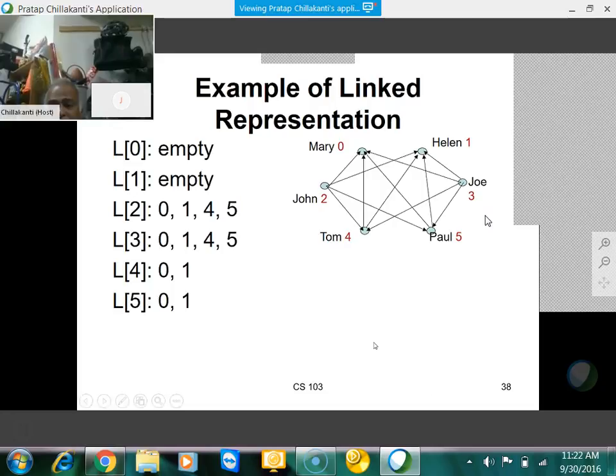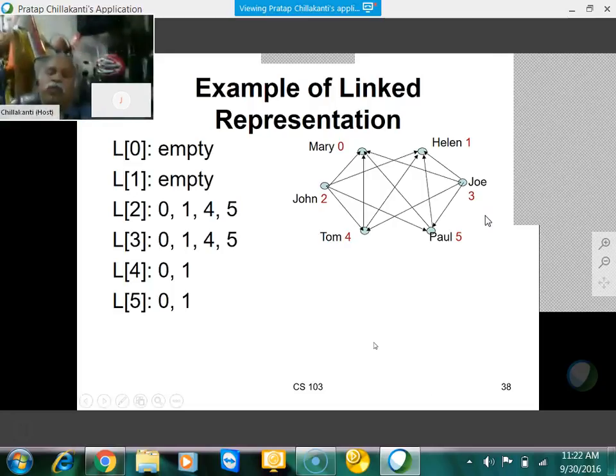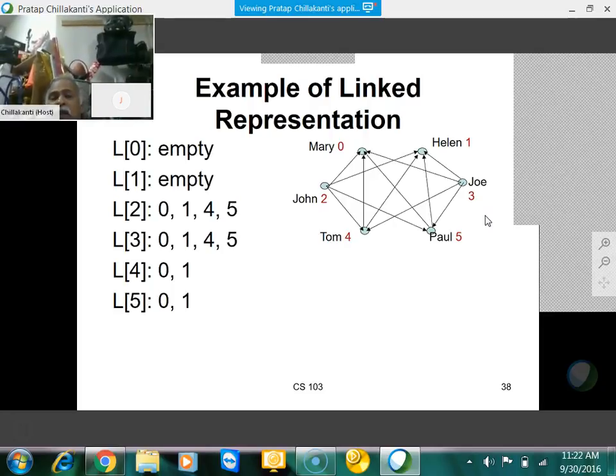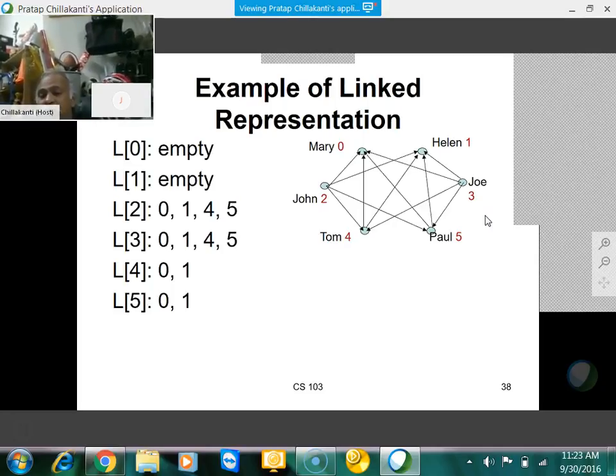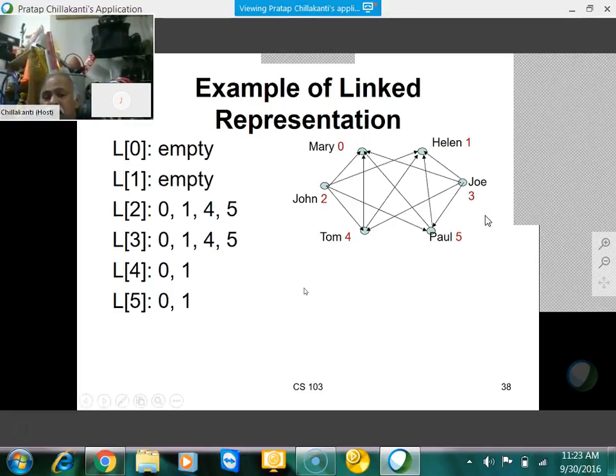So that's a slight difference. A potential exam question is that I can give you the graph on the right, and then I'll say, show me how your adjacency matrix looks, the one that you have drawn. And I can also say, show how an adjacency list would look. That is part A of the question. Part 2 of the question would be to discuss the pros and cons of each of those two, adjacency matrix and adjacency list.